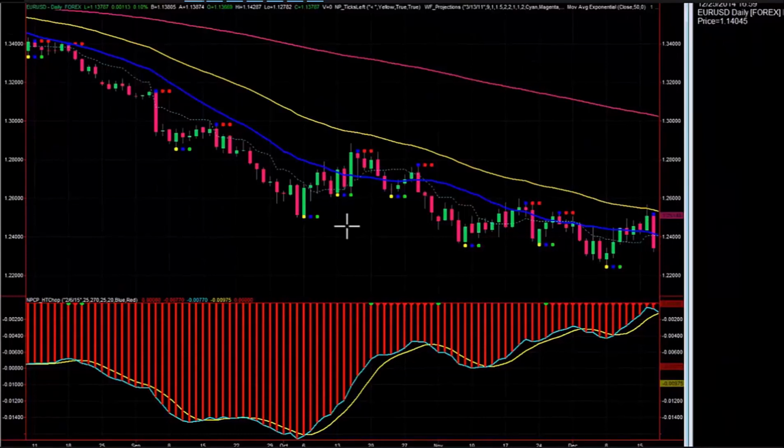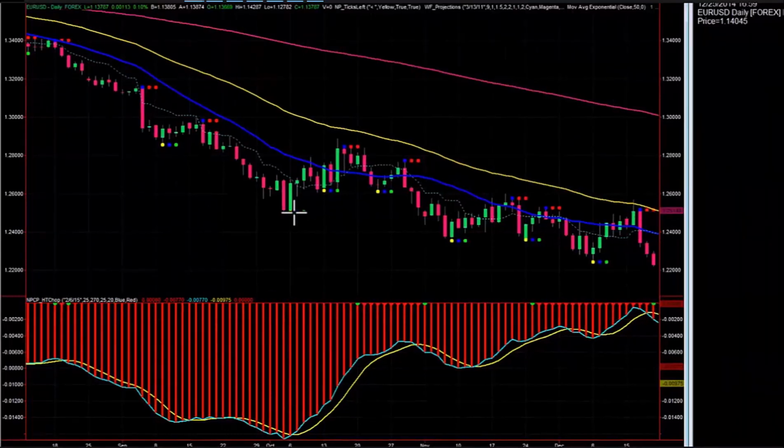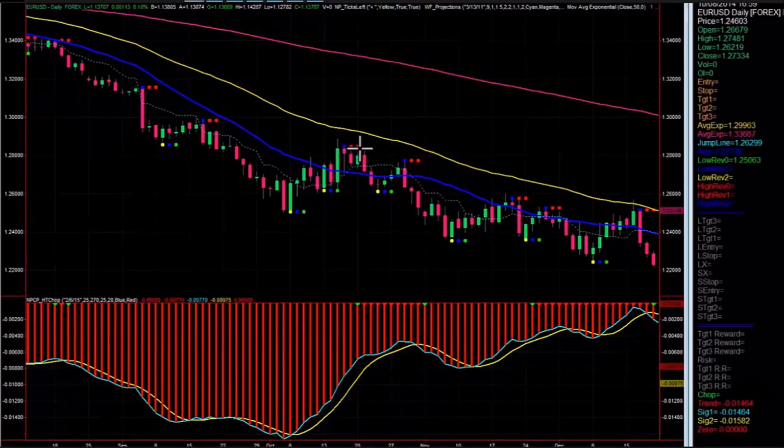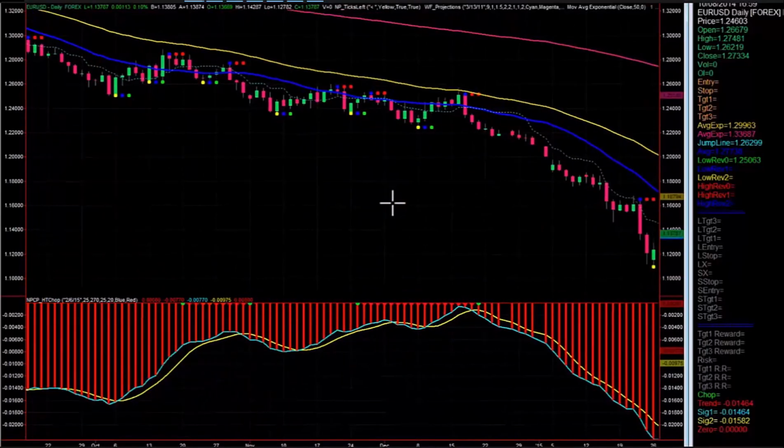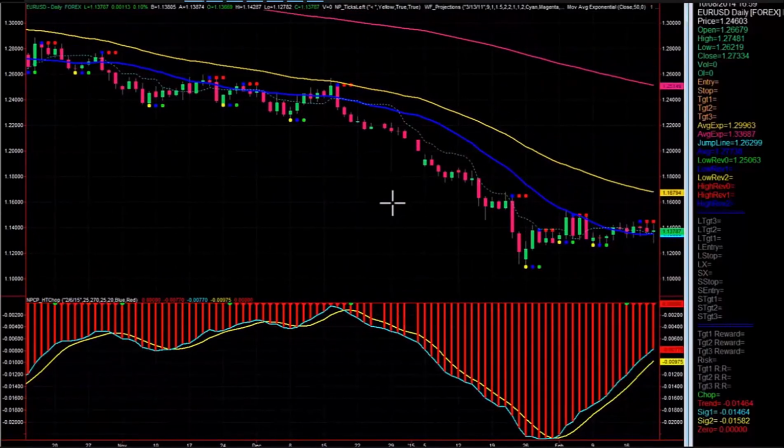So we have to go all the way back. We can go to here, and we can see these dots are lower than the 2 to the left, so you can get a counterpunch trade. This group of dots is not higher than the ones to the left, so no counterpunch trade. It has to be higher than the 2 groups to the left. So there aren't any counterpunch short trades all the way down with this trend.